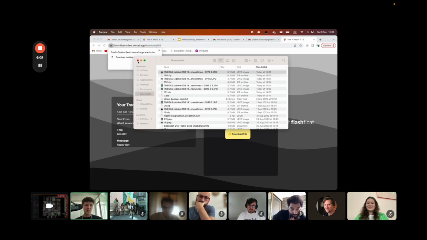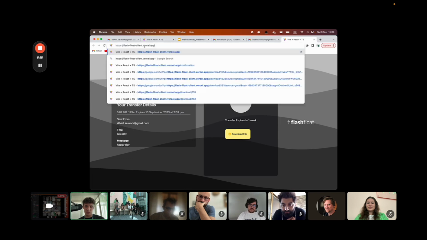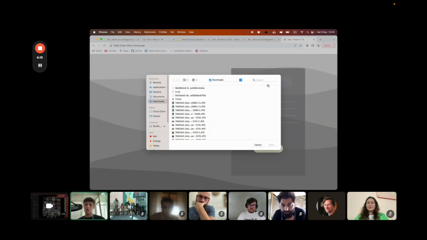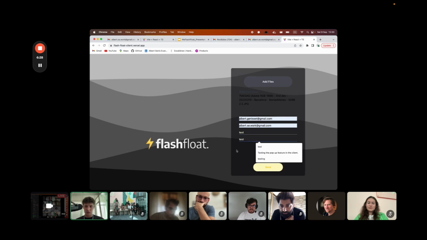So that's how it works. When you add the file and you say download, the server uploads the file to S3, which is a service from Amazon Web Services.